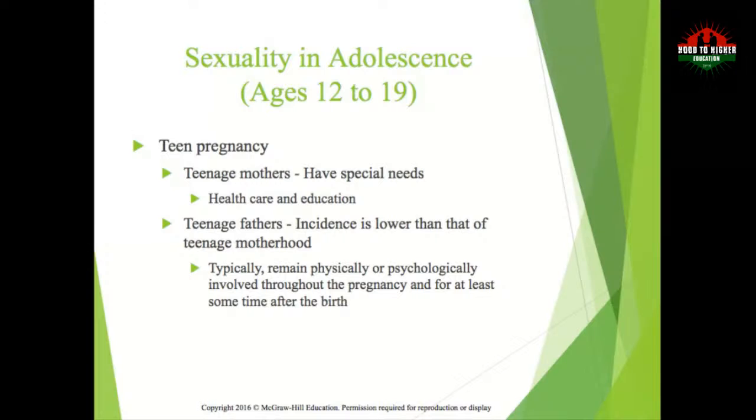All these statistics are saying in terms of poor diet, violent neighborhoods, limited health care. More often than not, you can be affected by this if you are a teenage mother or father. So teenage mothers have special needs. The most pressing that can be provided for within the community are health care and education.